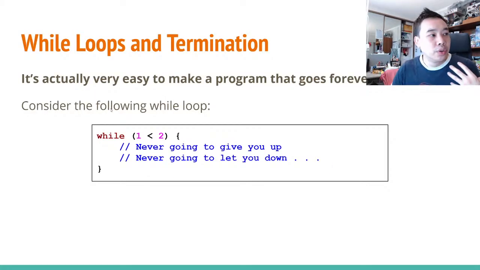So the point of that whole exercise is, A, if you're ever going to start a loop, you need to think about how you're going to finish it. And B, if you end up making a loop that isn't going to end, Control C is your way of exiting those loops.